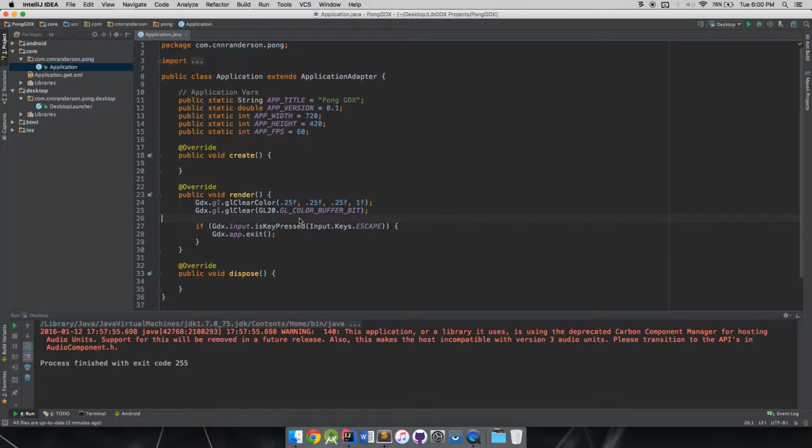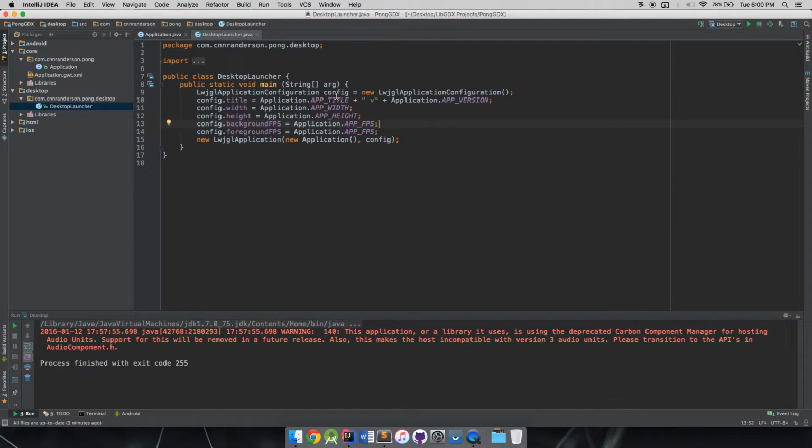This render method gets called 60 frames per second because we set our FPS and locked it there for the time being. We also took a look at the desktop launcher and getting those settings configured in the LWJGL configuration, and that way we can stay out of the desktop module from now on, and just stay working in this core module.